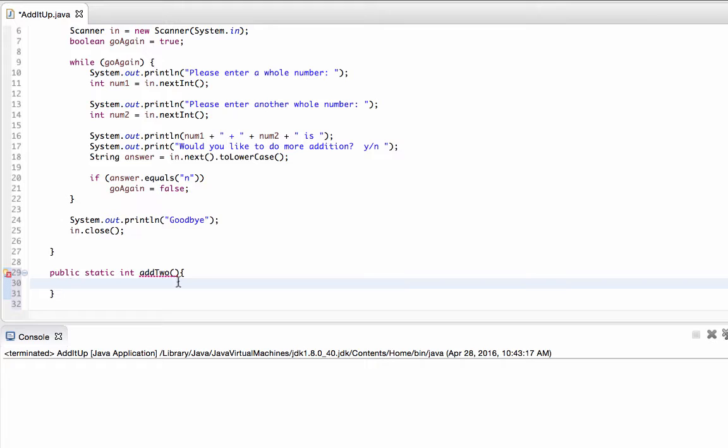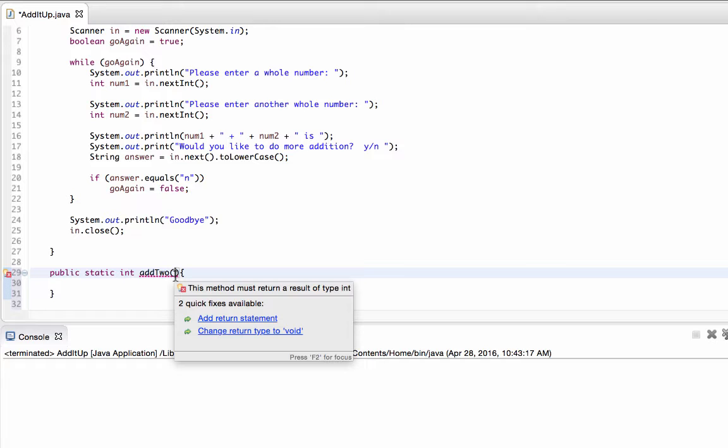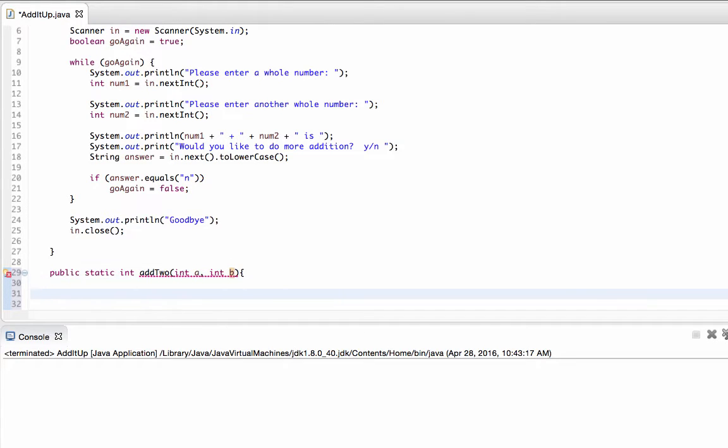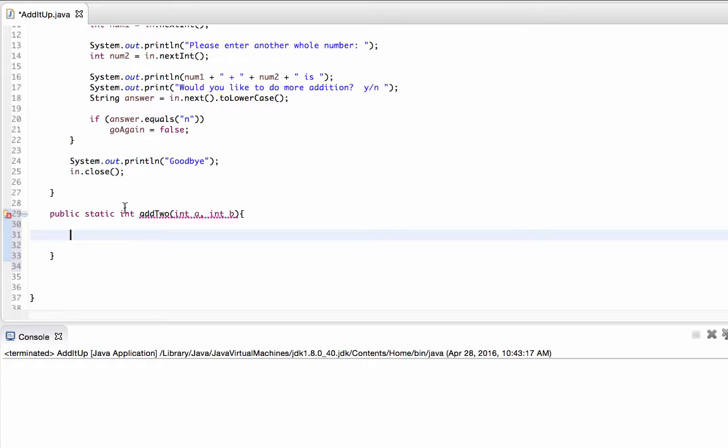As I said in the instructions, we're going to pass in two numbers to it, and those are captured in our num1 and our num2 variables up there in our main method, but I can call them anything I want in my local method. So I'm going to call them int a and int b. Again, Eclipse is complaining because I have a return type here, but I don't have the return statement. So I'm going to simplify this all into one line. And that's it for my method.